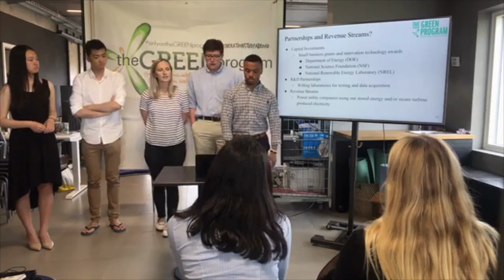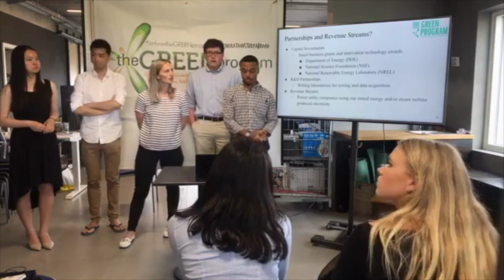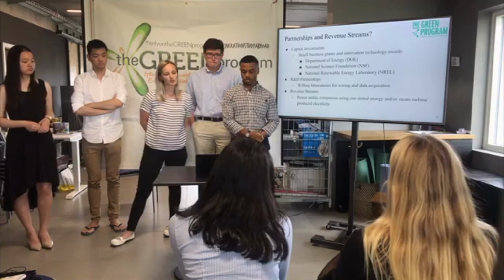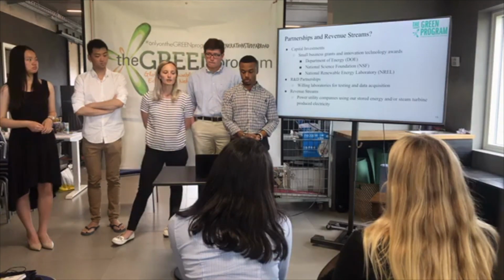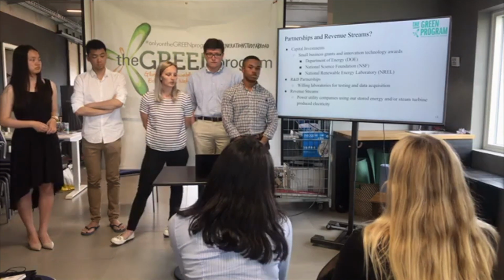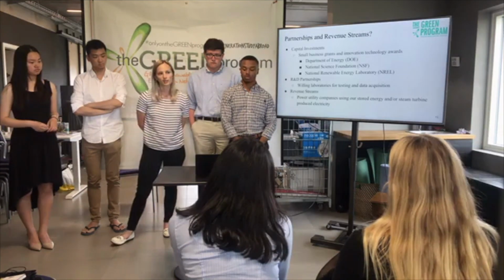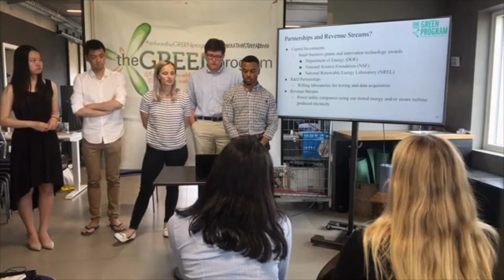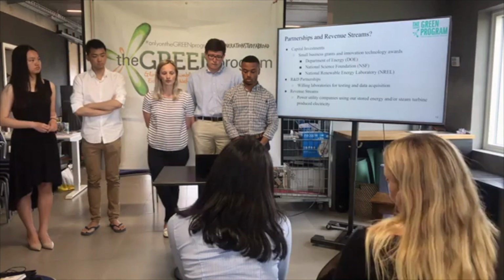Now, in order for our idea to become a reality, we need to establish our partnerships and identify our revenue streams. Our capital investments, which include our prototype, will mainly be funded through small business grants and innovation technology awards. Some of the organizations that offer these awards and that might be interested in our new system are the Department of Energy, the National Science Foundation, and the National Renewable Energy Laboratory.